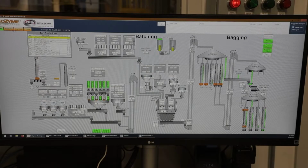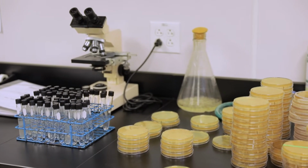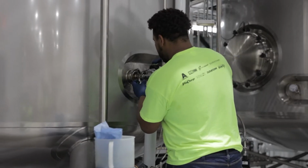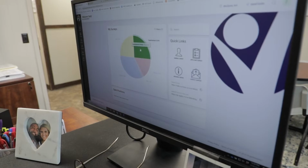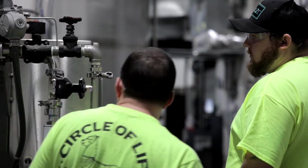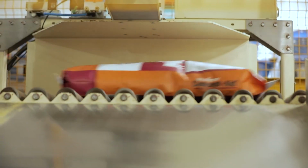Regardless of what your goal is from an economic output stance, or regardless of what your environmental impacts may be or your genetic background, we all still have that desire to be profitable. And the fact that we can provide the tools to help customers become profitable is the kind of care that comes back full circle for us, because everybody wins in the scheme of agriculture, which we all know is a very important industry for sustainability of life.